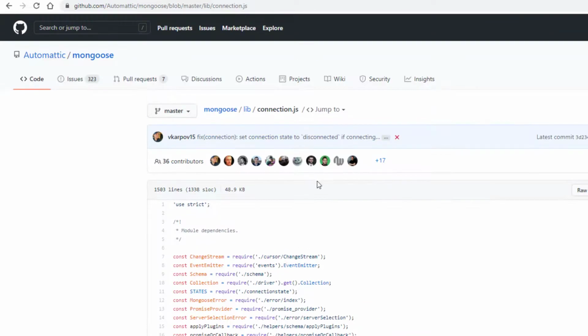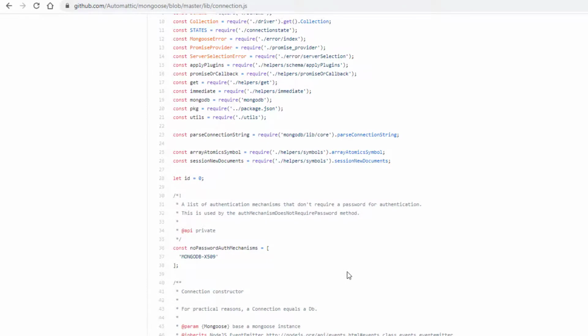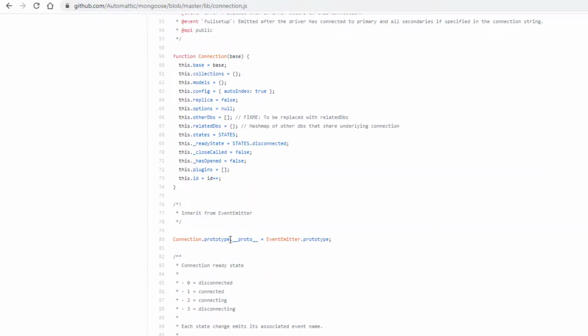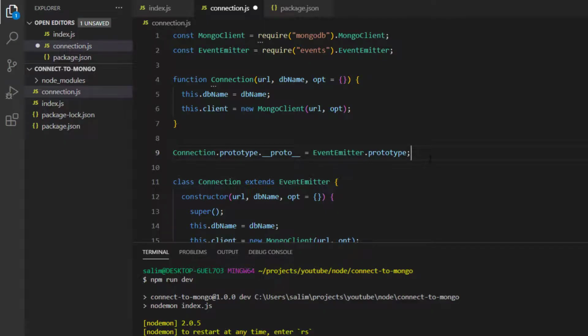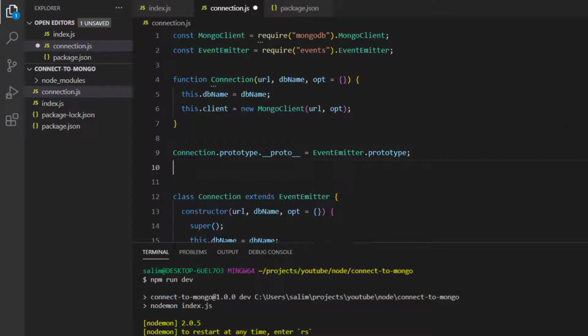If you check the file connection.js, you will see that here it uses the __proto__. So for now it works on most browsers, but know that this is deprecated. Just for demonstrating this way, I will later on replace it with the correct way concerning the prototype.